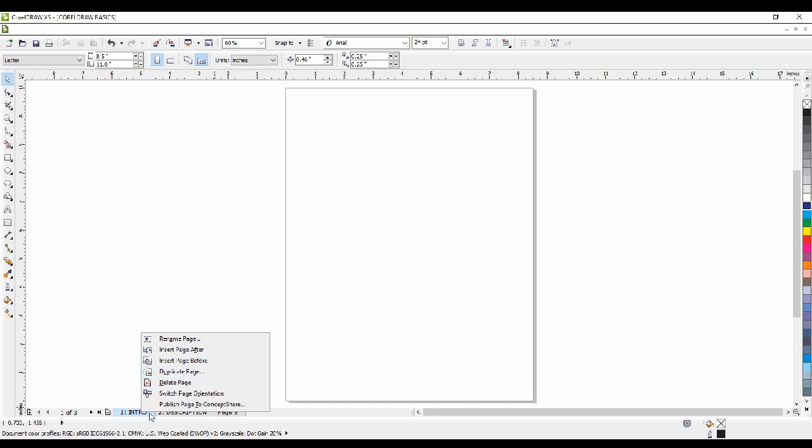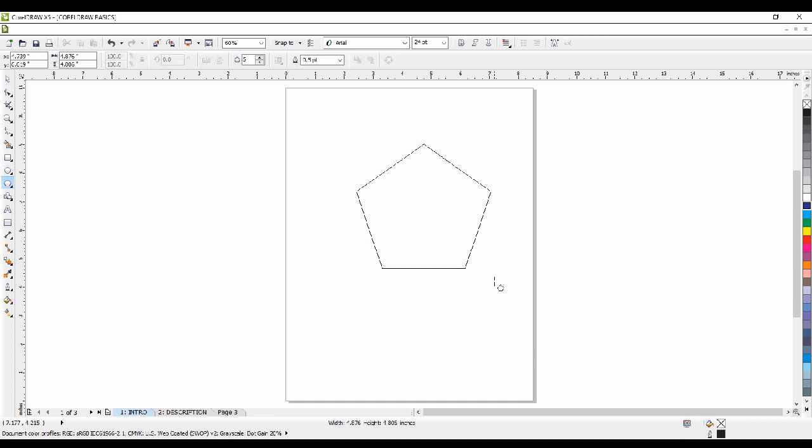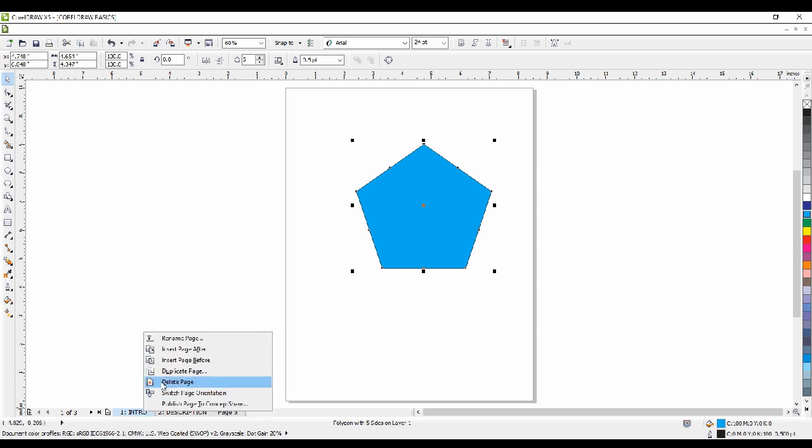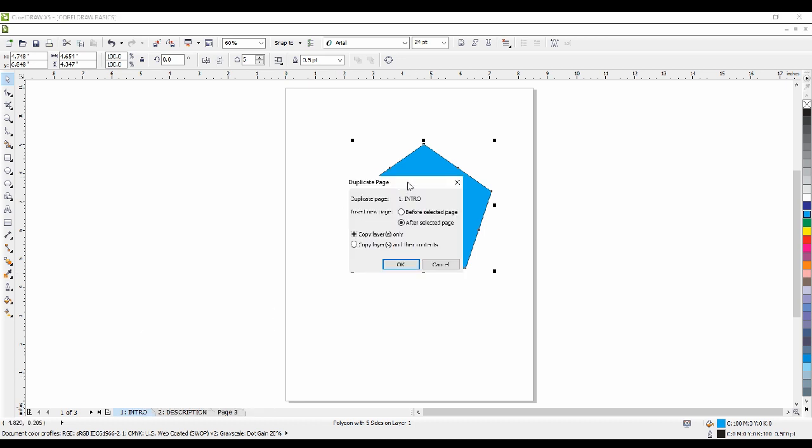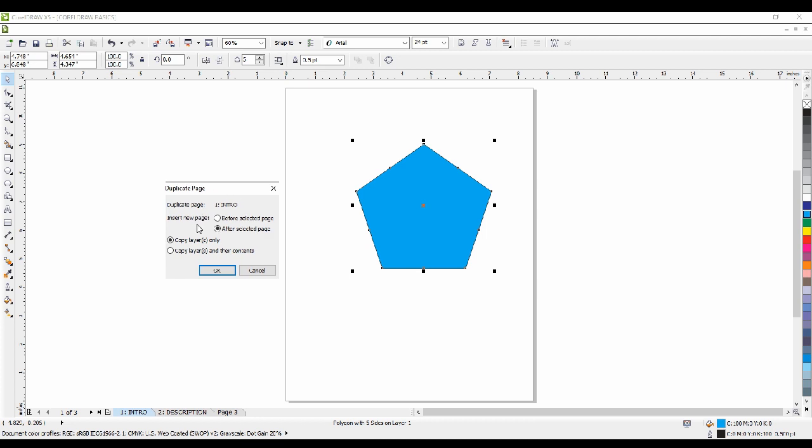Okay, maybe I have a design on this intro page now. Let's say I have this on this intro page. If I right click on it and duplicate, a dialog box comes up asking whether I am duplicating the page before the recent page or after the other page.